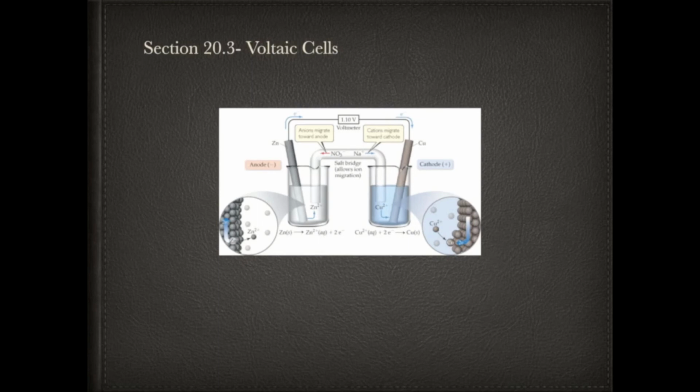So that salt bridge provides ions in order to make sure that one side doesn't become too positive and one side too negative. So since there's a lot of zinc ions that are positively charged forming on the anode side, nitrate ions are actually going to be moving in order to balance that positive charge. On the other hand, the sodium ions are going to be moving to the cathode side to balance the fact that you're losing positively charged ions. So the whole point of this is just taking a concept we've already looked at, which is oxidation reduction, and actually being able to measure the flow of electrons.